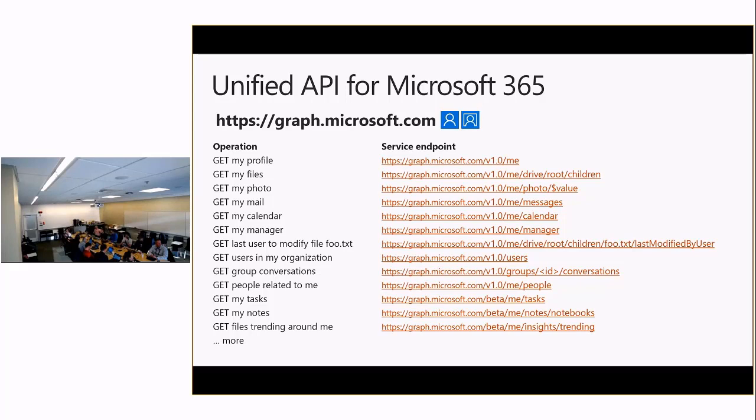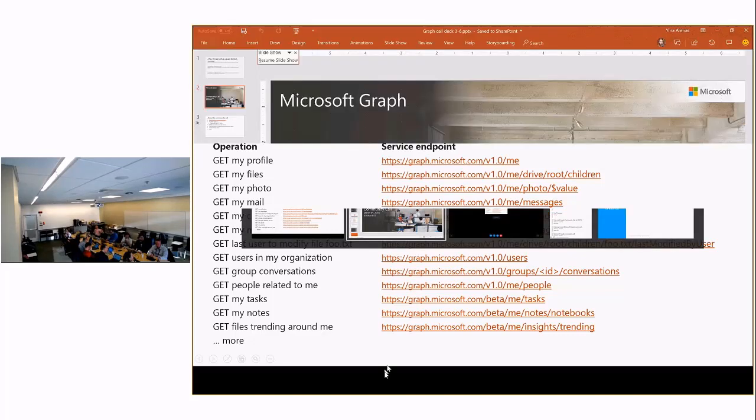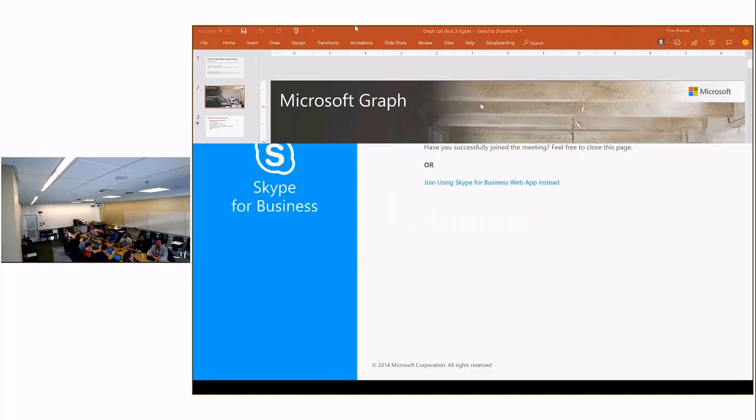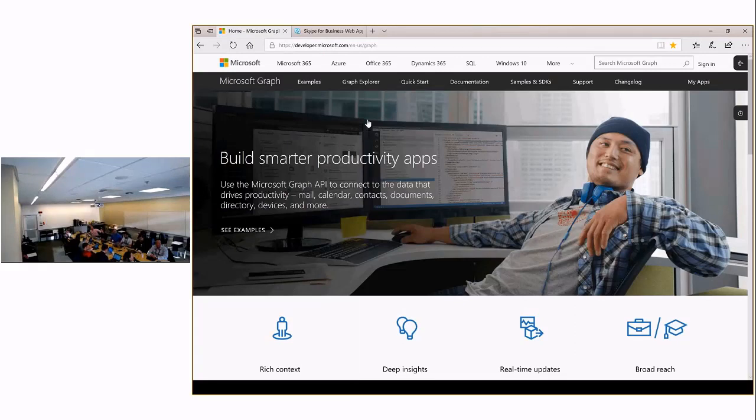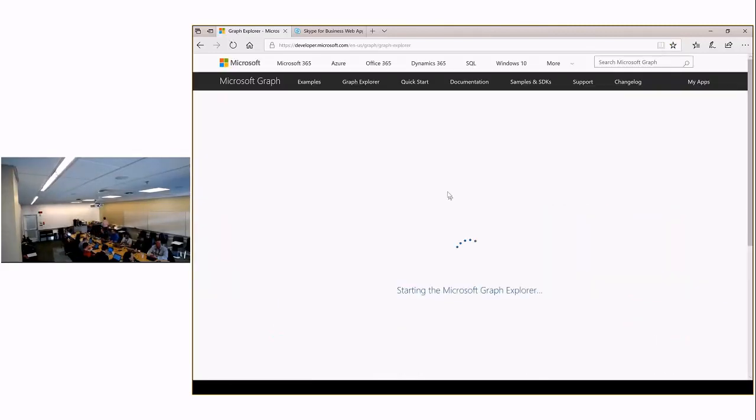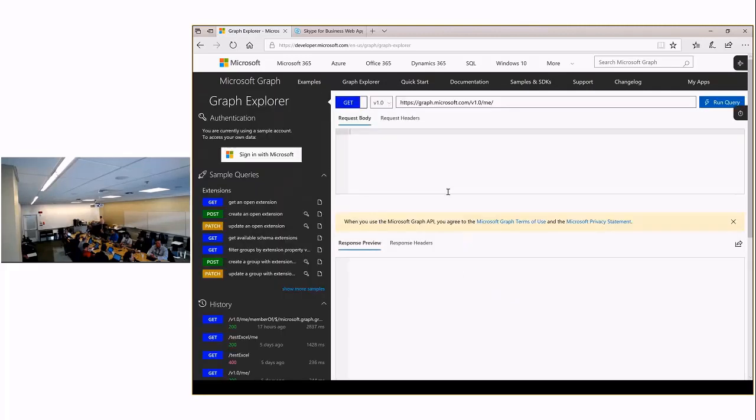Here I have a few samples of the type of request that you can make with the graph, but I'm actually going to jump to the browser and quickly show you our developer portal. If you go to graph.microsoft.com, you'll see the developer portal for Microsoft Graph. You'll find all of the documentation, getting started experiences, and so forth. But I'm going to point you really quickly to the Graph Explorer. Graph Explorer is an app that we've built that allows you to interact with the API. It makes the request and shows you the JSON response right there.